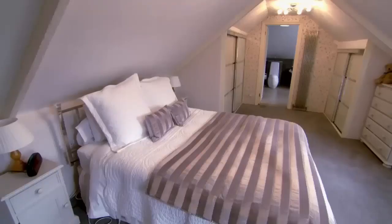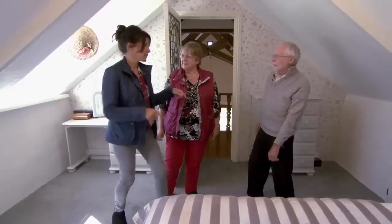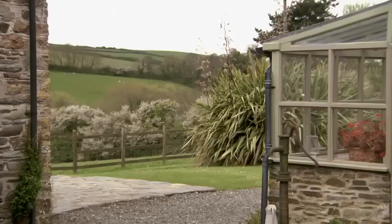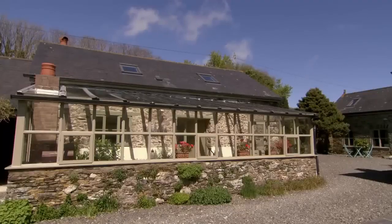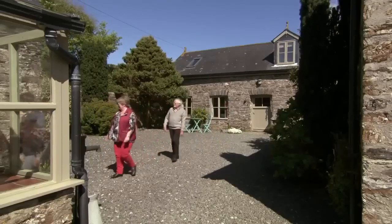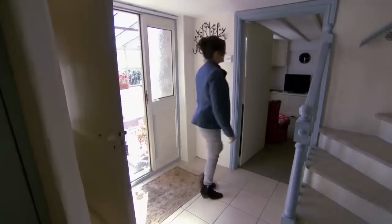Well, this is your bedroom taken care of. Yes. What I'm really keen to show you is the holiday annex. So let's head back downstairs and back outside and go and look at the old dairy. Okay. Brilliant. A fantastic response to the main house, despite the rural remoteness of the property. I hope our couple will be equally as impressed with the holiday let right across the courtyard.